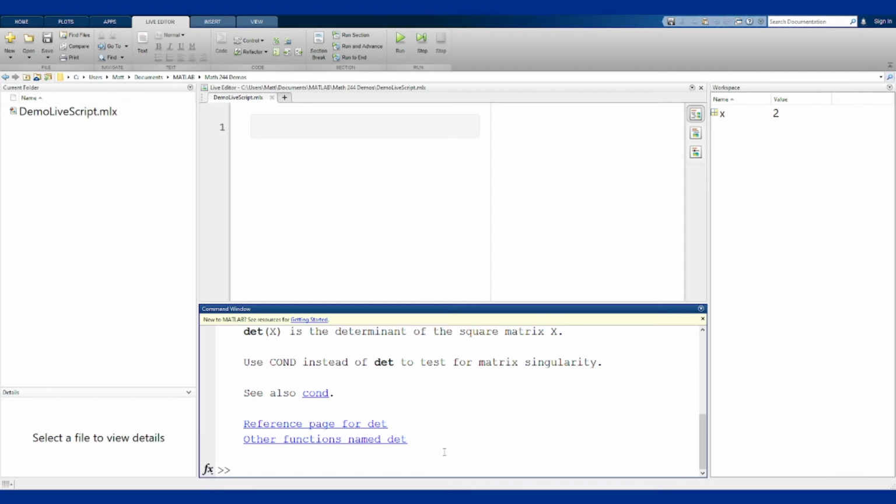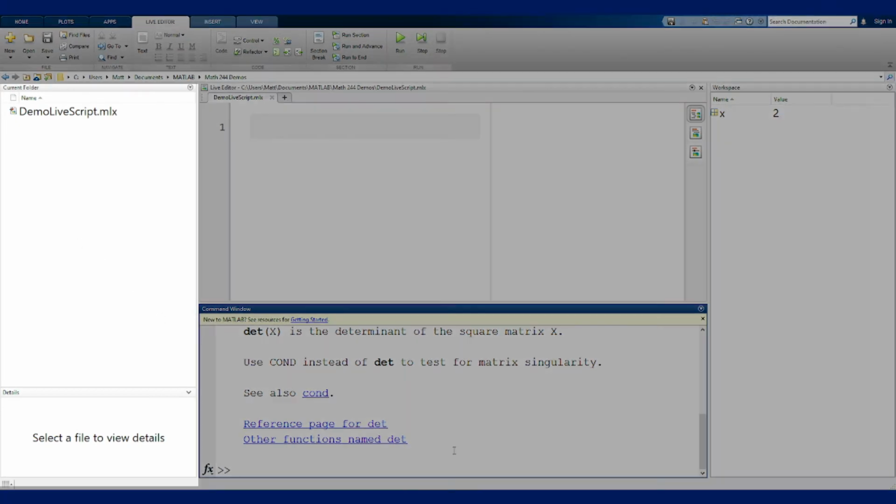The last component of the window, which is potentially the most important for keeping things organized, is the directory, or the current folder over here on the left. That window contains what Matlab's current active directory is. What that means is that is the folder where Matlab is currently looking to find and run code. So if you want to run a script, or a live script for that matter, you have to have the active directory be the same folder where that script is located.